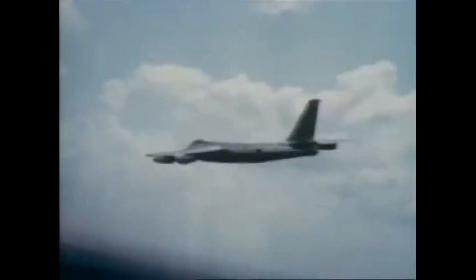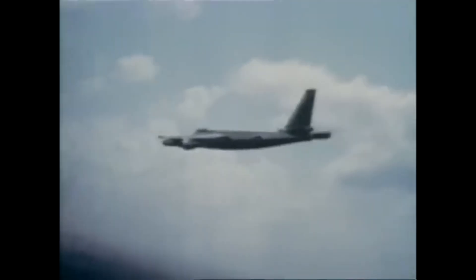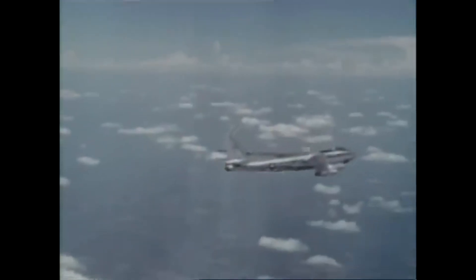Despite these challenges, the F-104's potential caught the attention of several NATO members. Germany, Belgium, Italy, and the Netherlands sought to replace their aging first-generation jets with a modern supersonic interceptor. The United States saw an opportunity to strengthen NATO's air defenses, and Lockheed saw a major export market. Between 1959 and 1960, negotiations began that would eventually turn the F-104 into one of the most widely exported fighters in history. Germany alone would order over 900 aircraft under license production through Messerschmitt-Bolko-Blom. By the early 1960s the F-104 had broken records and entered service across the Western Alliance, but its narrow focus on high-speed interception meant it was often used for missions it was never designed to perform — low-level strike, reconnaissance, and nuclear delivery.